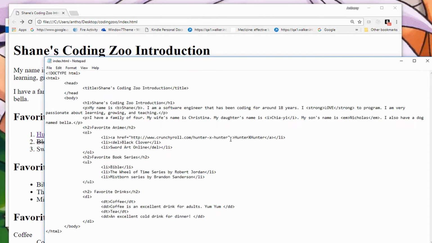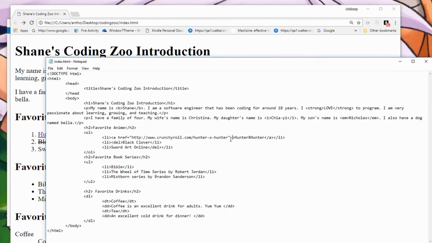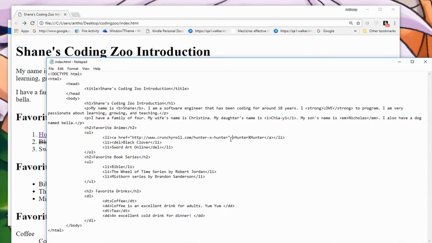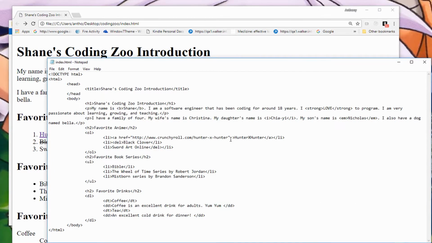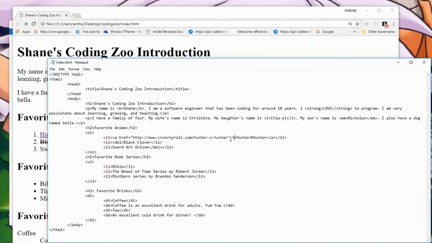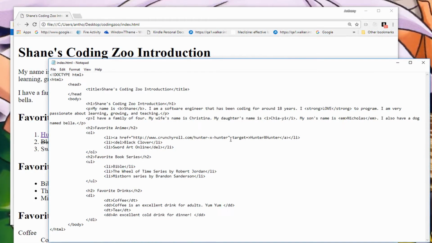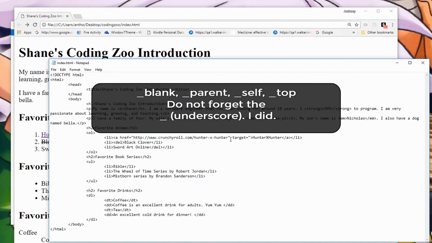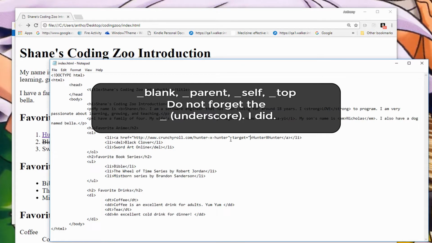So basically, an HTML element can have many attributes, and those attributes can cause that HTML element to do things differently, or it can describe the HTML element. So we are going to add an attribute. The attribute we're going to add is target, T-A-R-G-E-T. So let's type in target, lowercase, equals double quote. You got that, guys? Okay, so now we're going to put a value for that attribute named target.